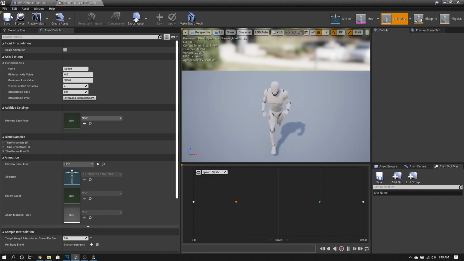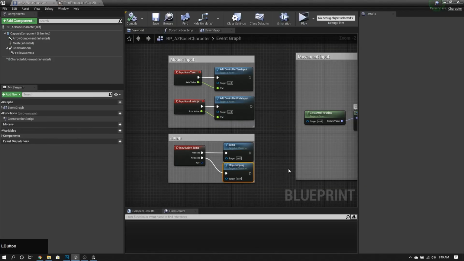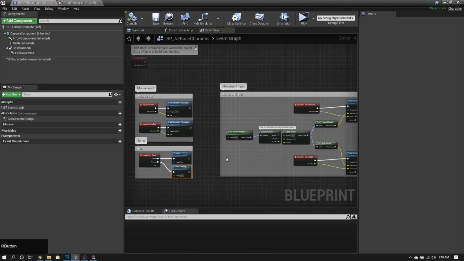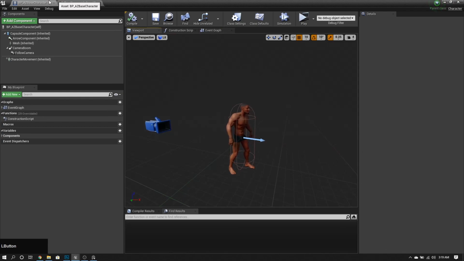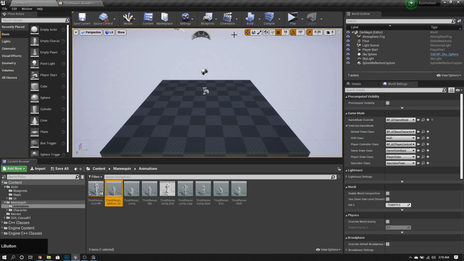We will be using those things in the upcoming episodes. So I think now you have a basic understanding about Unreal's overall gameplay framework and a little bit about animation blueprints.